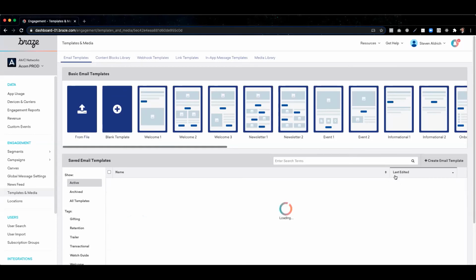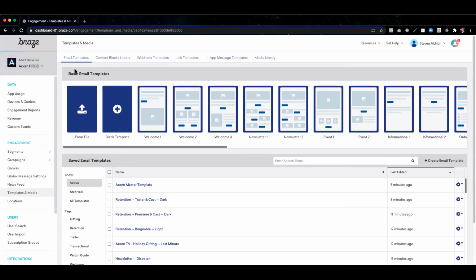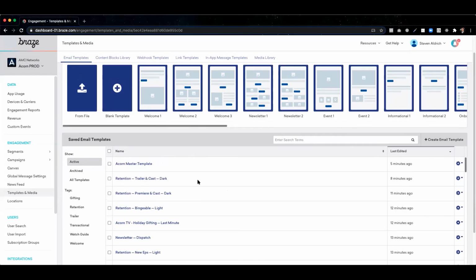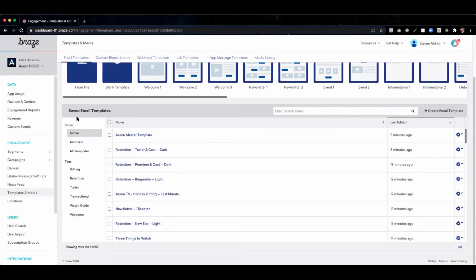As you get started, you come into this template screen in the Acorn project, and you'll see a list of all the different templates that have either been migrated or are actively being worked on. While you don't necessarily need to build templates every time you want to send a new campaign, I recommend you do so because it's easier to QC and manage the content in this format. When you put it into campaigns, it gets a little bit heftier to manage, and this is a cleaner view.